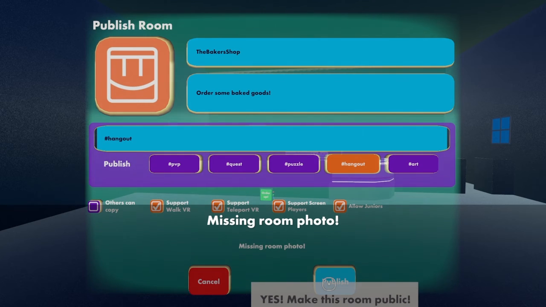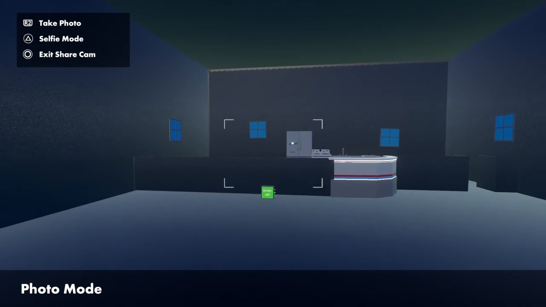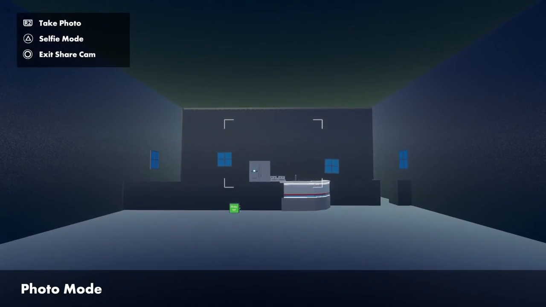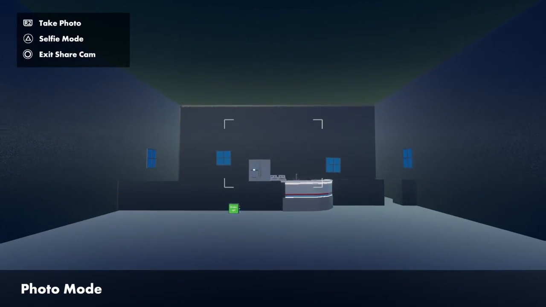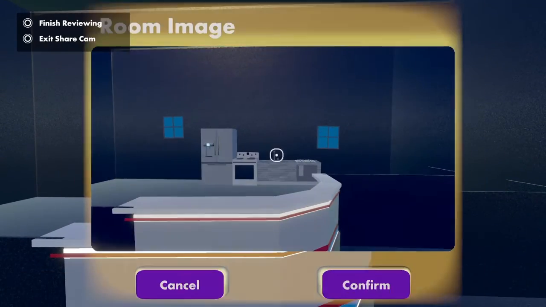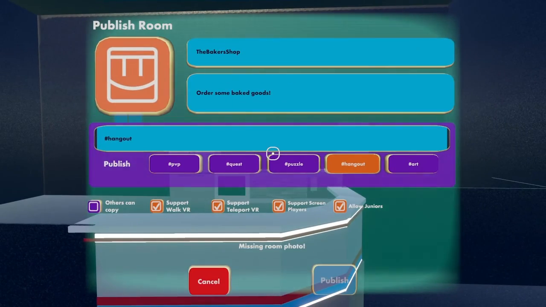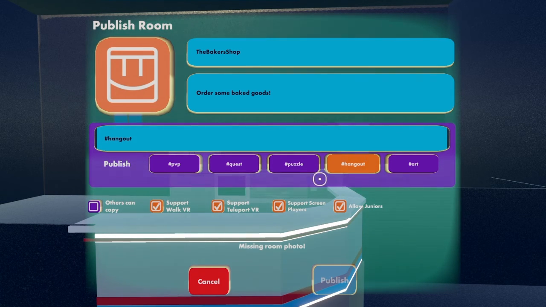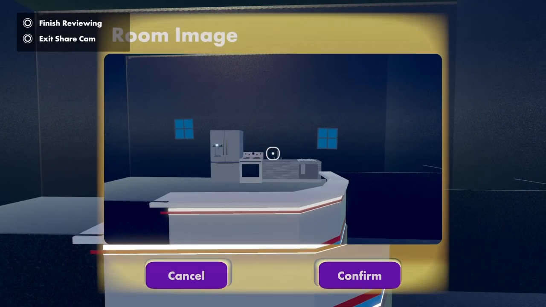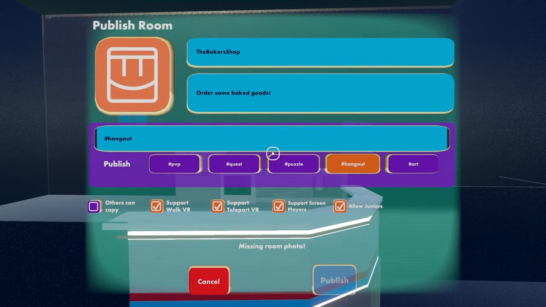So I'm going to publish, mission room photo, right? I'll do that. Alright, and then wait for that to go. This might take a little bit.